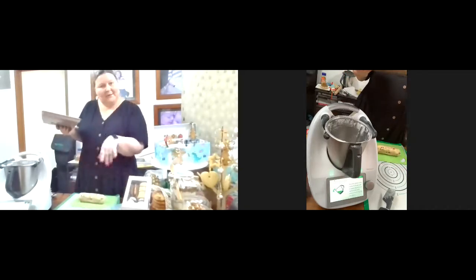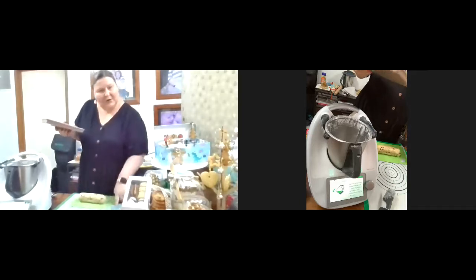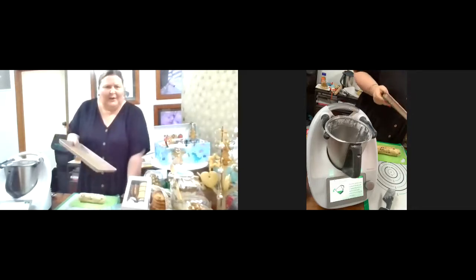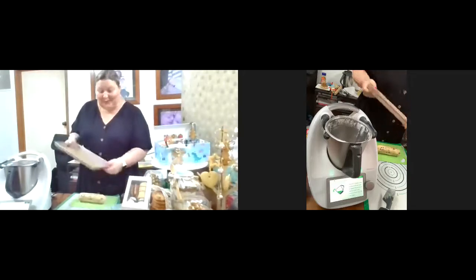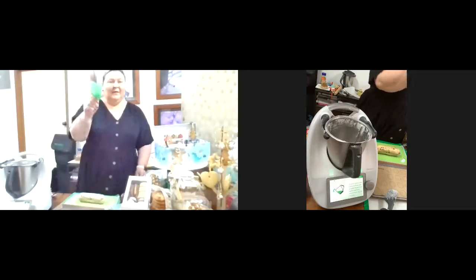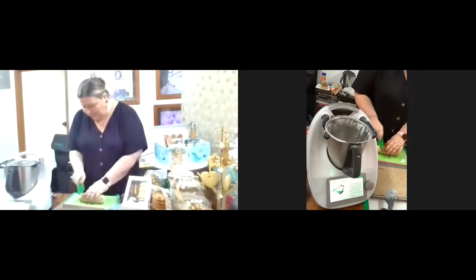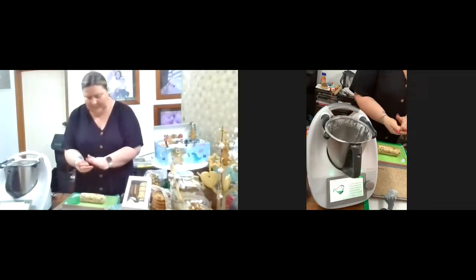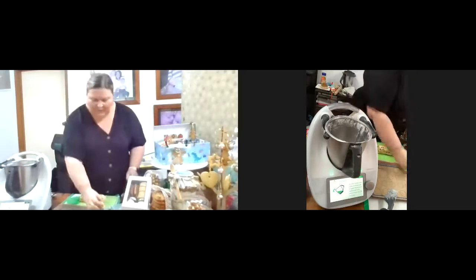It's got the round circles on it, so you've got an idea for sizes. It's also got a ruler down either side as well. So if it tells you to, I don't know, roll your pastry out 30 by 40 centimetres, you've got that guide, which is awesome. But you can't use a knife on it. Never use a knife. So use something like this plastic little dough cutter. And then just slide down. Simple as that. They're called green scrapers in the mix shop if you're looking for them.